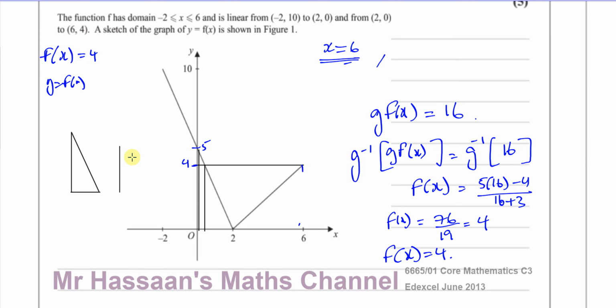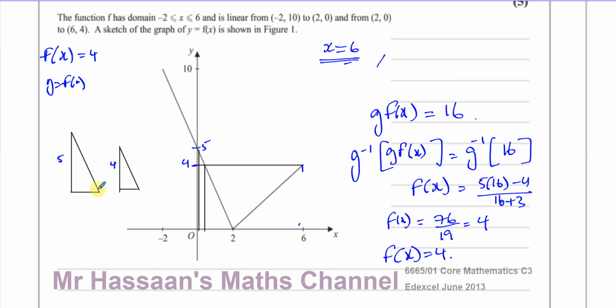Okay, it goes up to 4, this one here. Okay, I'll take it from here. All right, now, the smaller triangle goes up to 4, and the bigger triangle goes up to 5.